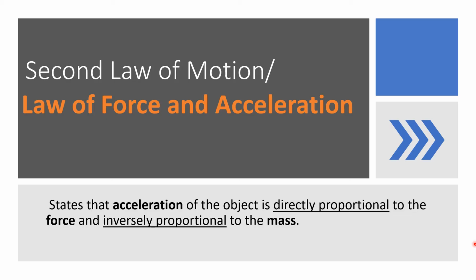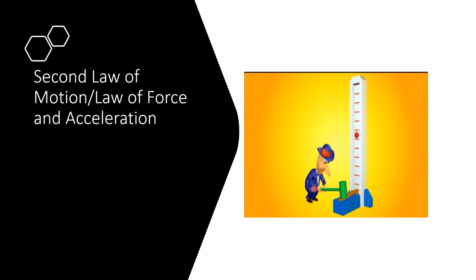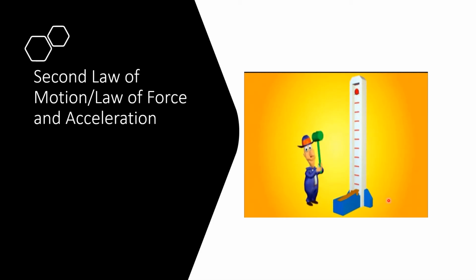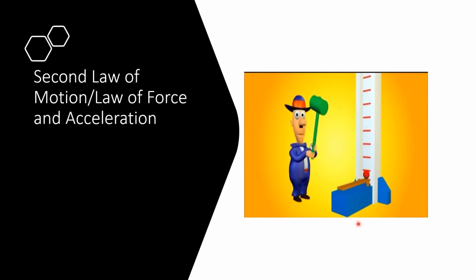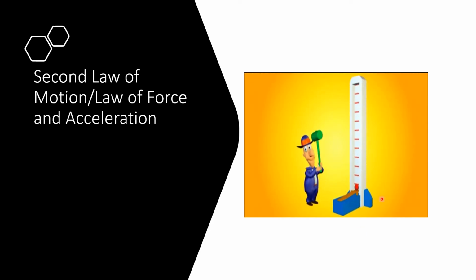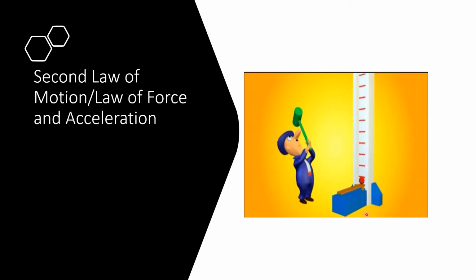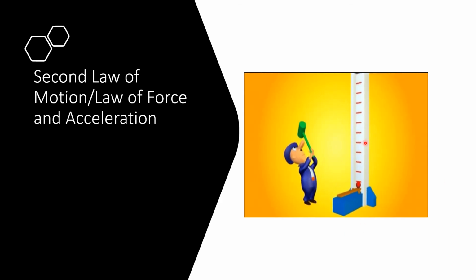For you to understand it more, let us proceed with the next slide. Okay, so second law of motion, no? As you can see in this example, meron ako ditong man, and then as he applied force in this object, what will happen? Okay, noong una, a little bit of force. So, yun lang acceleration ng object. And when he applied more force, the acceleration of the object increases because force and acceleration are directly proportional. So, as force increases, the acceleration also increases.